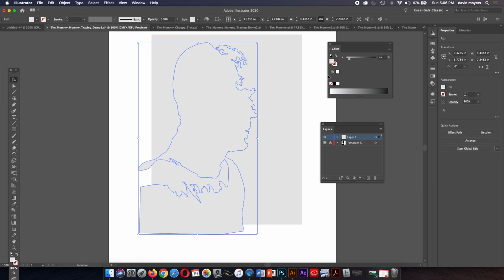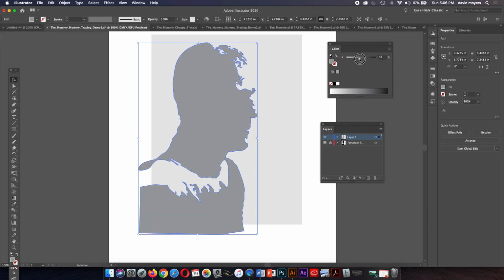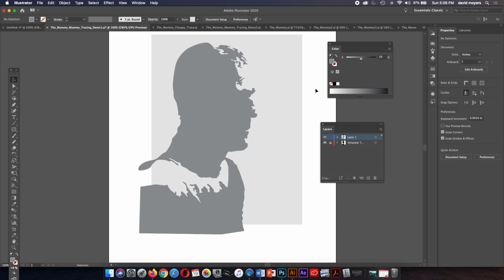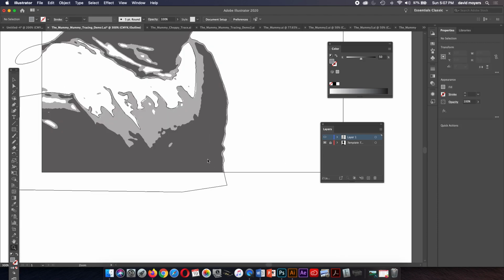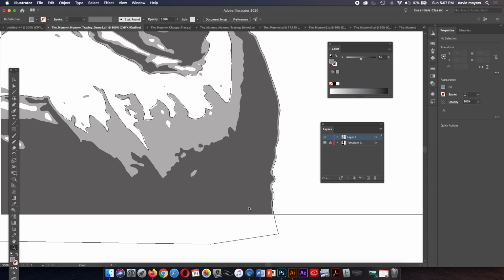So what we're going to do is turn this to, let's say 50, okay? And then we would hold down the command key and zoom in here, and then we would click and trace out the next shape, okay? And I'm going to trace out the next shape here. Hopefully we won't be spending too long on this, so let's go here.